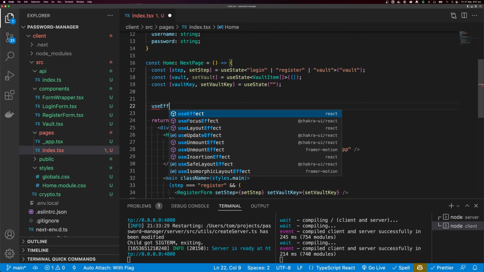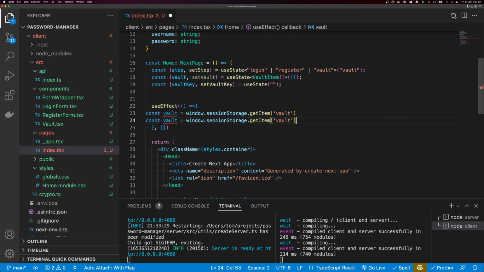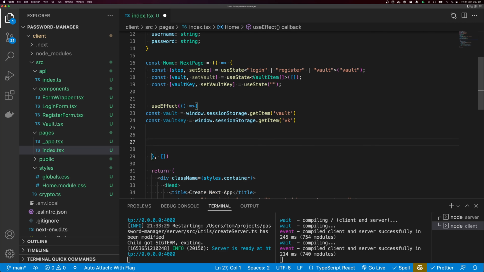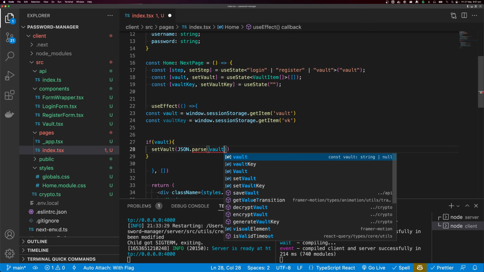So I'm going to say useEffect. We need to give this a dependency array. I'm going to say const vault is equal to window.sessionStorage.getItem vault. I'm going to do the same with vault key. Next, I want to say if vault, then set vault to json.parse vault.